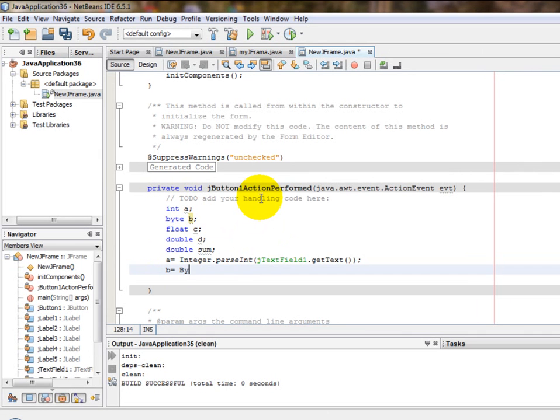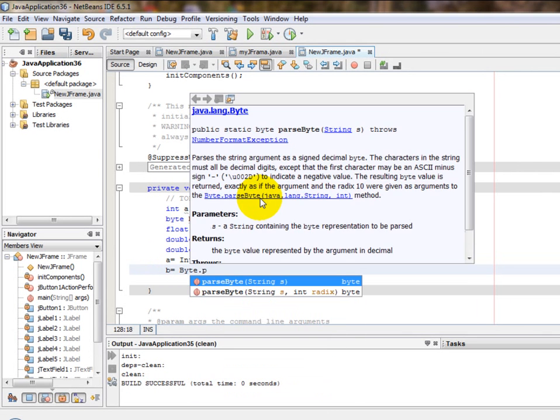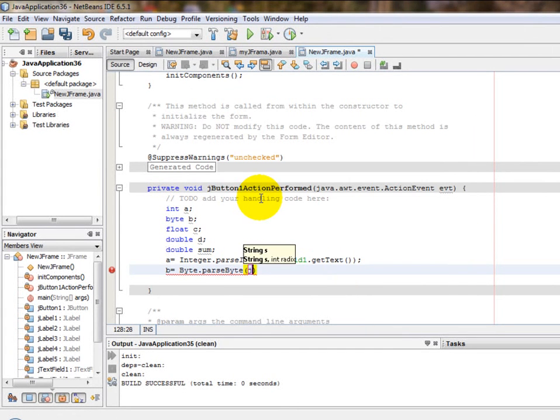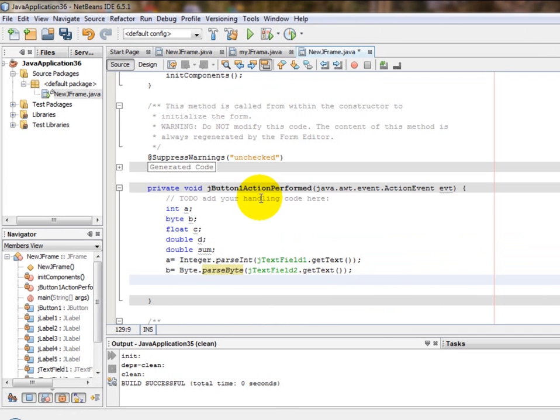It means that needs to be converted into byte with the help of the Byte wrapper class, and the method we shall be using is parseByte and jTextField2.getText. The getText method extracts the value from the second text field, which is a string, and that string is converted by the parseByte method of the Byte wrapper class into byte.